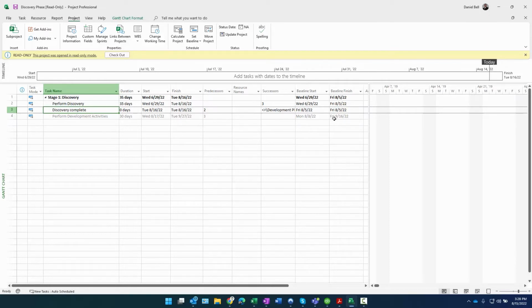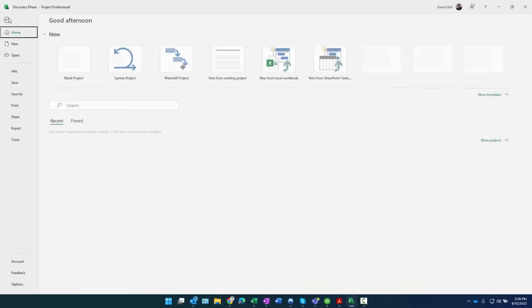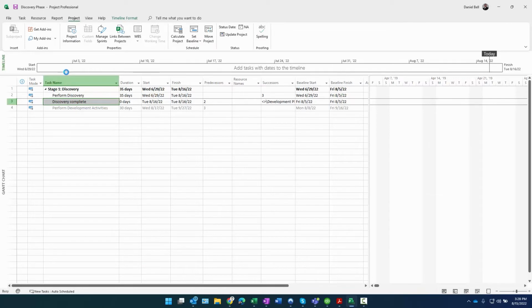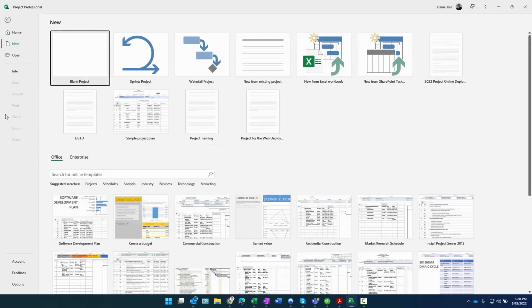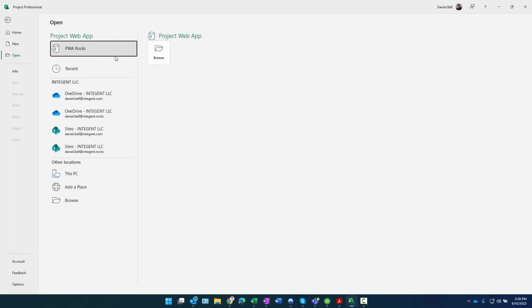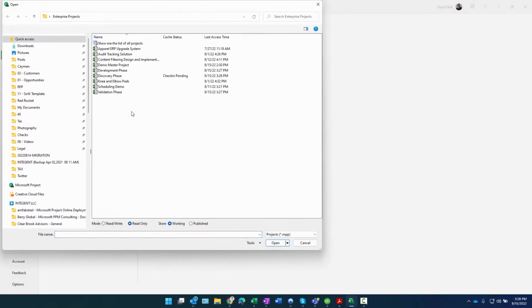And you can see here, we have some baseline dates in here, and that's what they're going to update to eventually. So what I want to do here is select File, Info, Publish. And that was basically me managing this project. Close it. Well, now what happens to the person that's managing development? How do they know when to start? Well, they'll open up the development project.